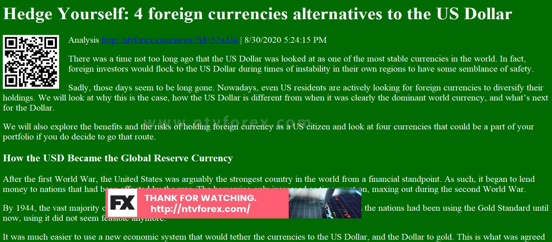The Australian and the Canadian dollars are for people who want a currency which is somewhat similar to the US dollar, but they do not want exposure to the activities of the US government. The New Zealand dollar, on the other hand, is probably best for active investors looking to turn a significant profit through their cash holdings.